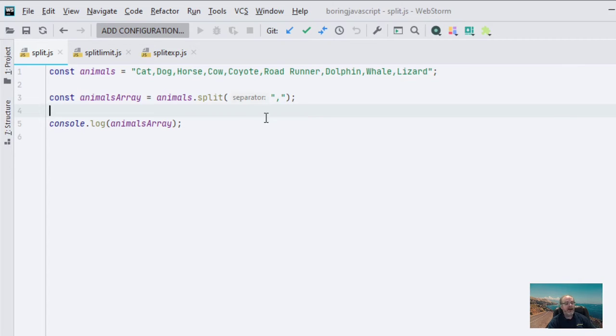So what I would expect to happen here is that I'm passing a comma to my string of animals, and that string again is a comma delimited list of animals. I would expect the animals array, which is the result of the split operation, to be an array of 9 different animals, starting from cat and going to lizard.